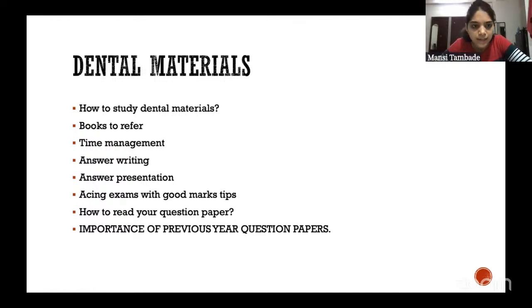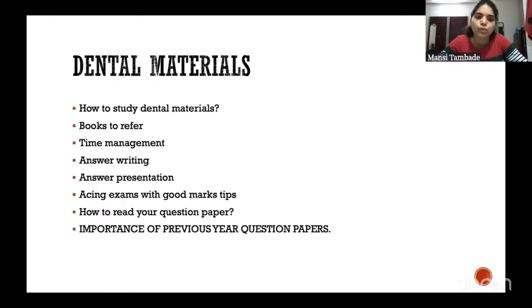Then coming to the answer writing pattern, see, in my class I had many batchmates who had sharp skills of remembering things for a longer time, and they would write everything in the format of the book. They were rote learning everything, but that is not going to help. I was able to write better because I had a better understanding of the topics. I was able to express that in my writing through my presentation. That is the next topic, answer presentation.